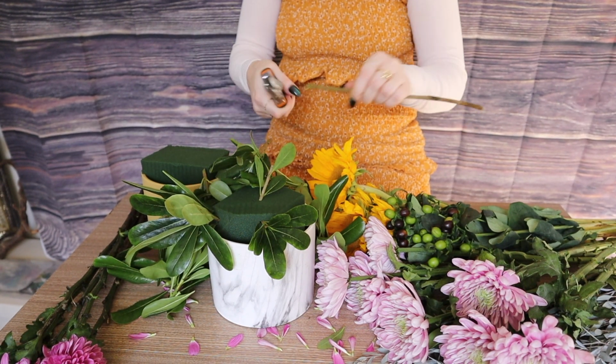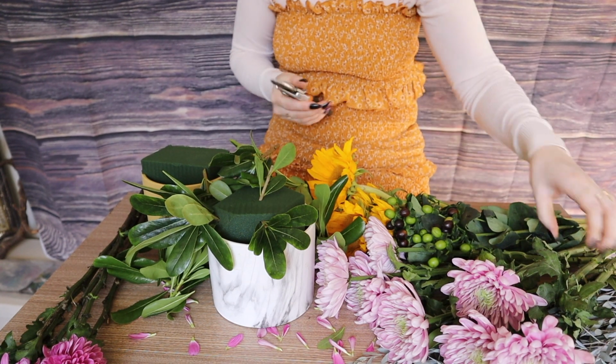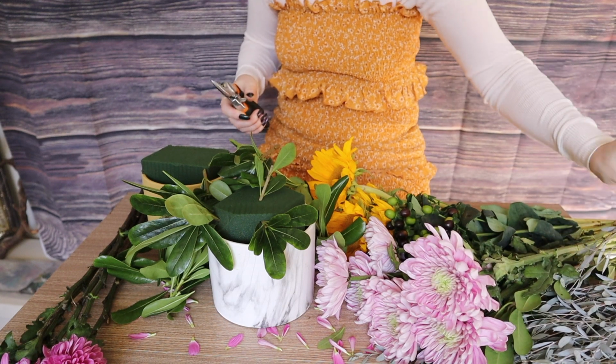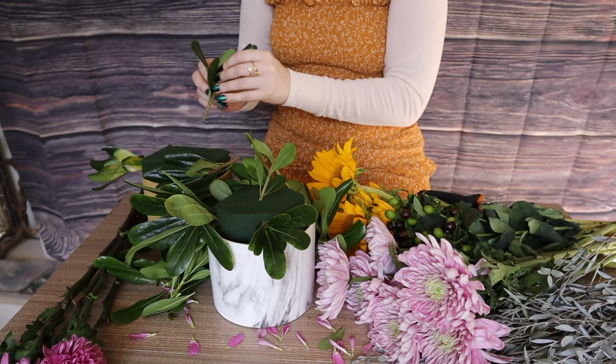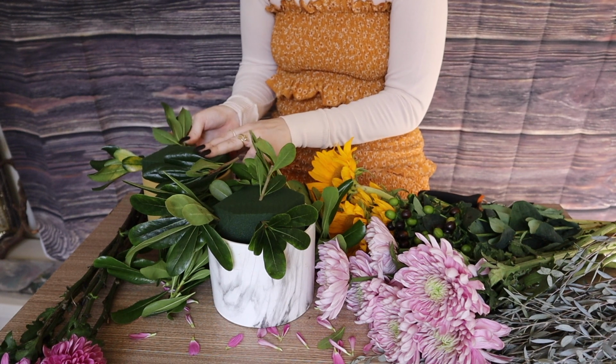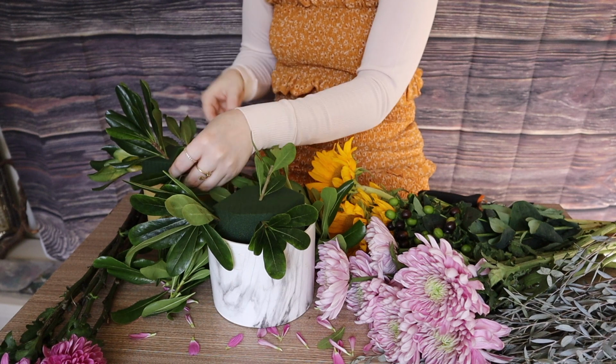Actually, I have some of this that's a bush that grows outside my apartment community, but yet I decided to purchase it from the store anyways. It makes a lot of sense, I know. Now that they're all cut, I'm just going to go in and start placing them in the foam where I think it looks necessary.